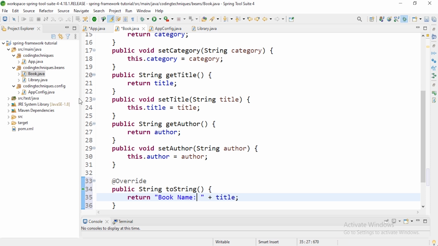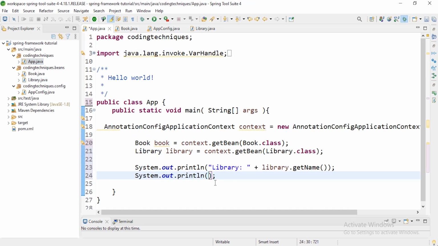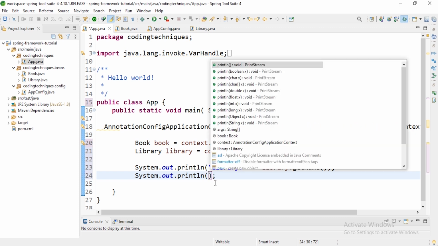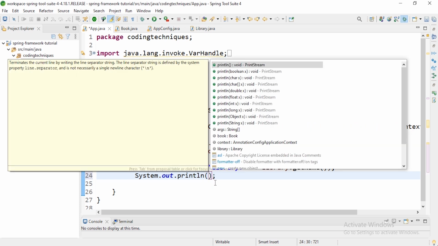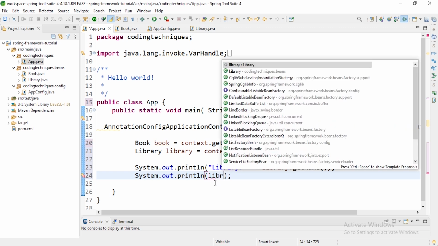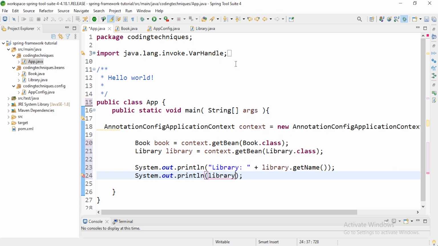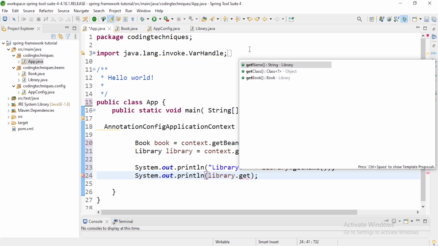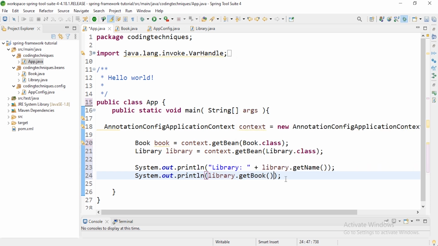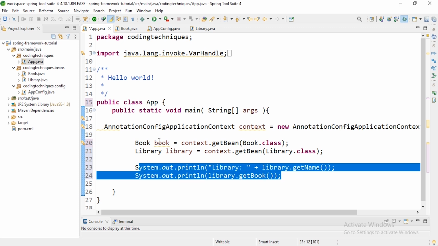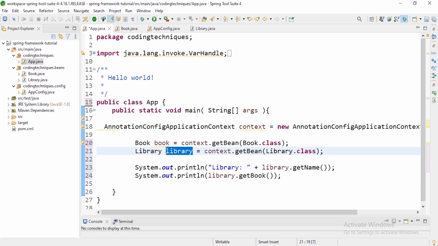Okay, so save this and go back to the App.java, and when we print it here, we will just use the library dot getBook. Okay, so here we will check if this book that we have here is inside the library.